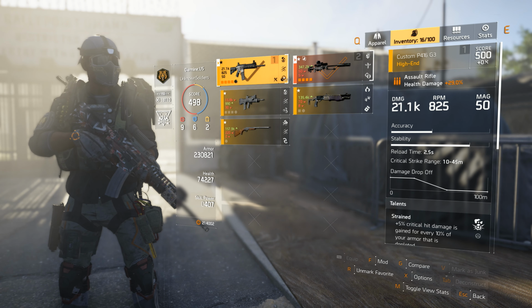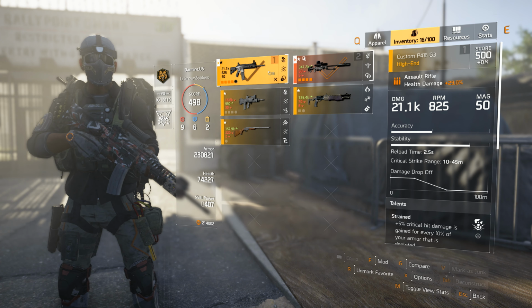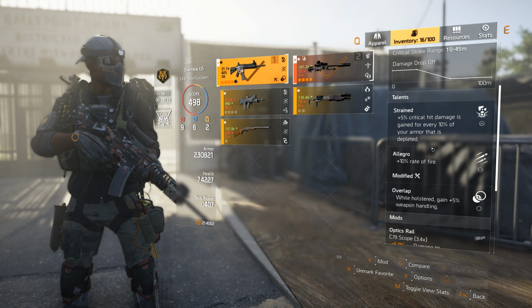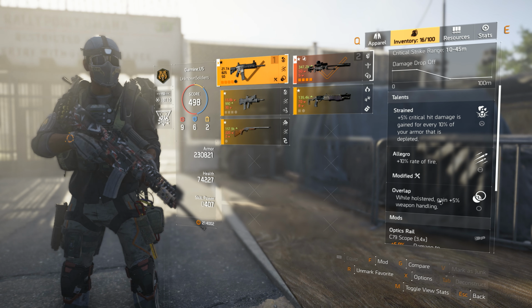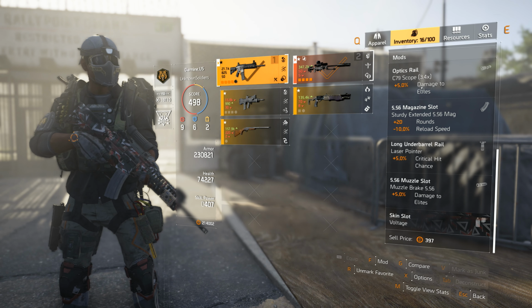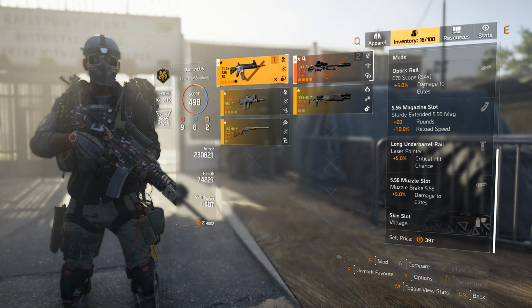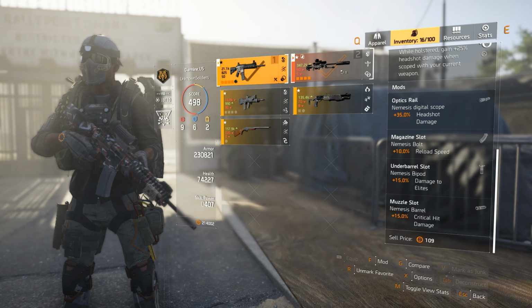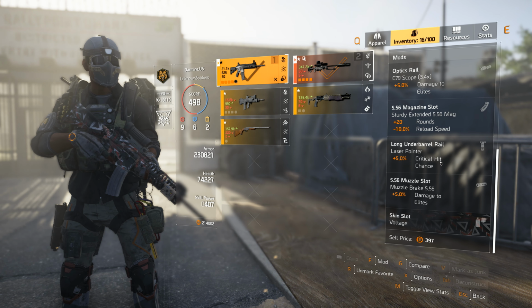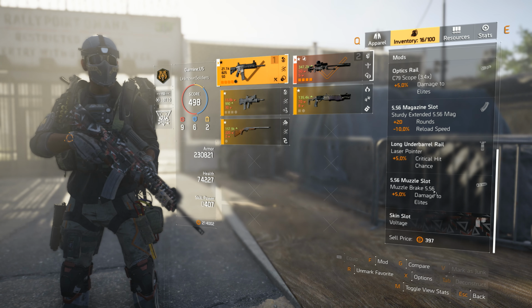This I would prefer to be In Rhythm, but I can't find a rifle with this much damage yet. I've yet to find one. Anyway, Strained Allegro. Would like In Rhythm, but I have overlap. And then for the scope, this can be changed to critical hit chance if you can do it, but I like the headshot damage too, kind of a synergy thing here. 20 round mag, critical hit chance here, damage to elites there.